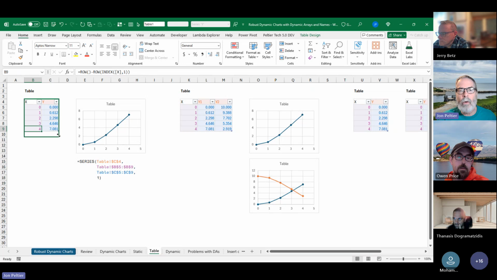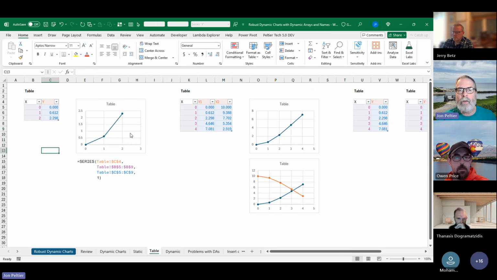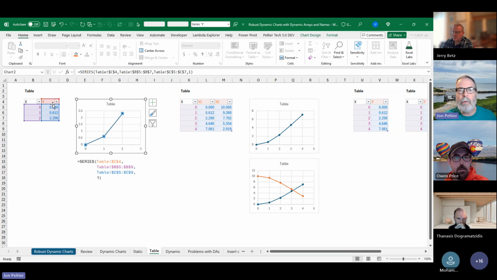I'm just going to drag the corner down because I have formulas in both columns here to calculate my X and Y values, so I don't type something silly. And you see, as I expand the table or as I delete rows, let me Control minus will delete those rows. You see the chart keeps up because it's keeping up with the data. It's not just plotting, it's not just ignoring blank rows in the data range. And this works if I have one series or if I have two series in a table.